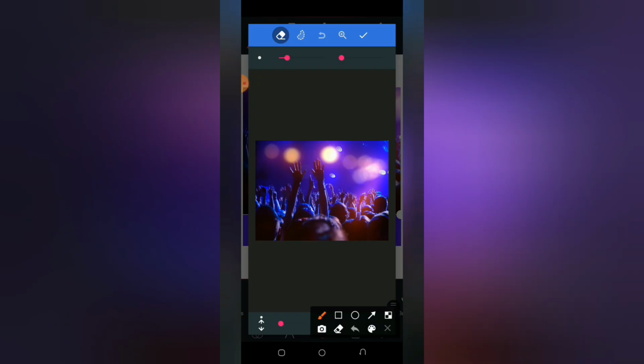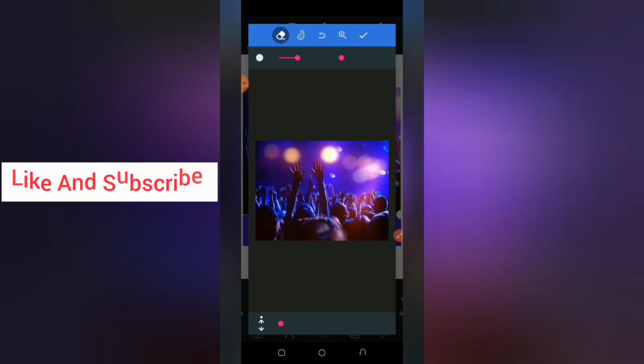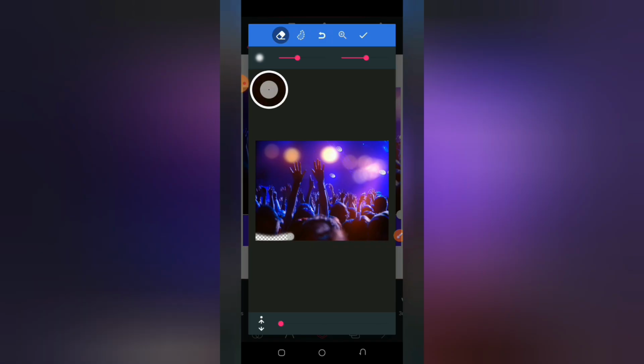Look at this eraser size, look at the blur size. I'm going to increase the size a little bit and then increase the blur a little bit. Then I'll start erasing this part down here.